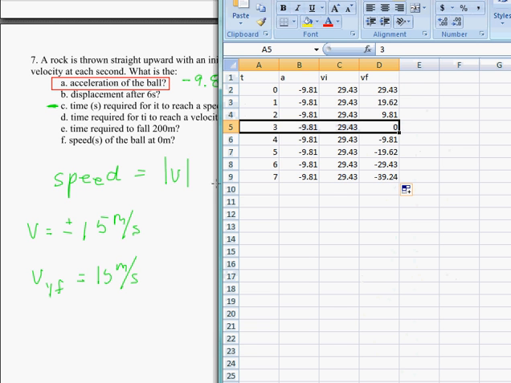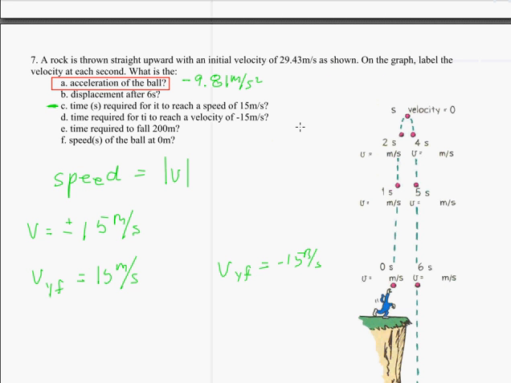Take a look. If you notice, you're going to have a value, but do you see these two values right here, guys? Between them, there's going to be a positive 15, and between these two, they're going to be a negative 15. So between seconds 1 and 2, you'll have a positive 15, and between seconds 4 and 5, you'll have a negative 15. So somewhere in this displacement, you'll have a positive 15, and coming back down, somewhere in this value, you'll have a negative 15. I'm leaving my meters per second off because I don't have much space, but I feel like I should put it.